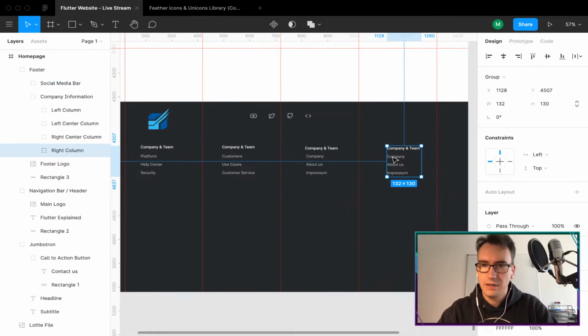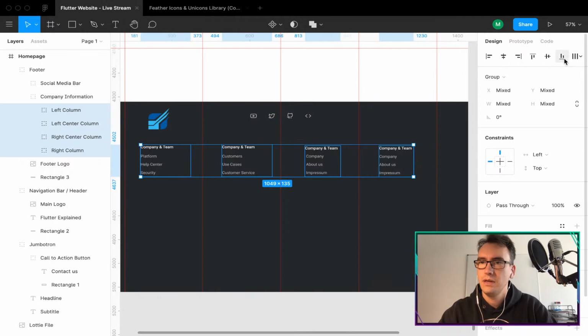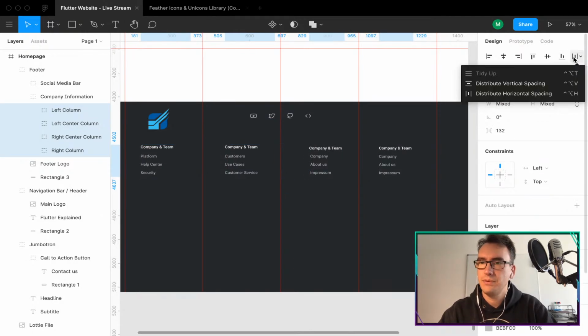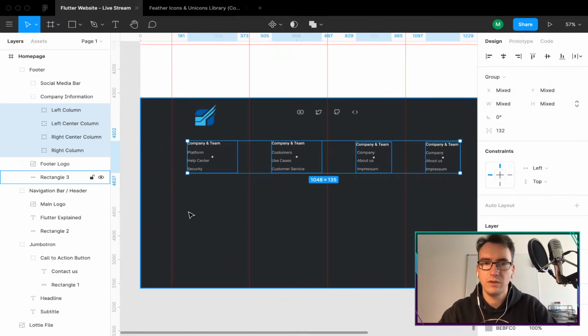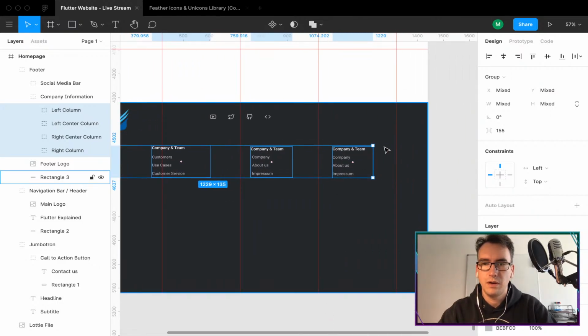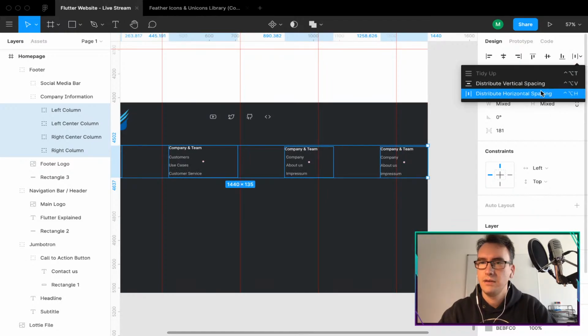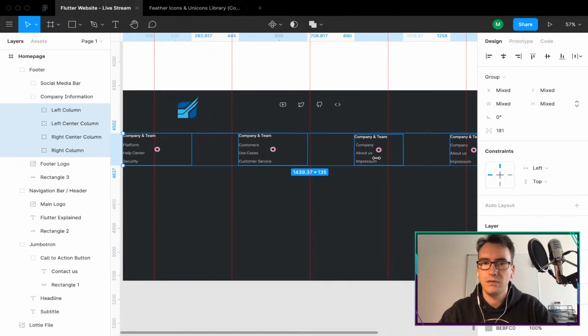So I still try to get a little bit of spacing here, or better, I can take all of them and tidy them up and maybe distribute them horizontally. Can I, hopefully without destroying anything, select them now like this and try to distribute them. Didn't work out like I expected. What can I do here? I can move them around, okay.